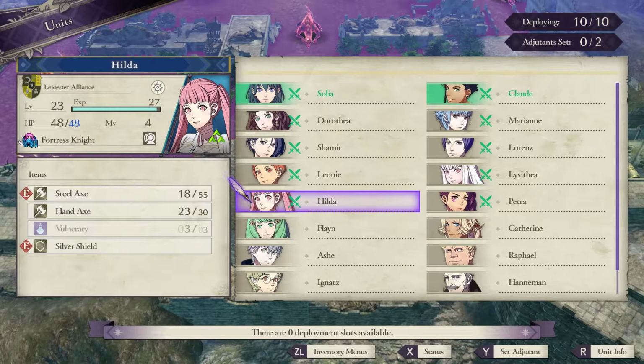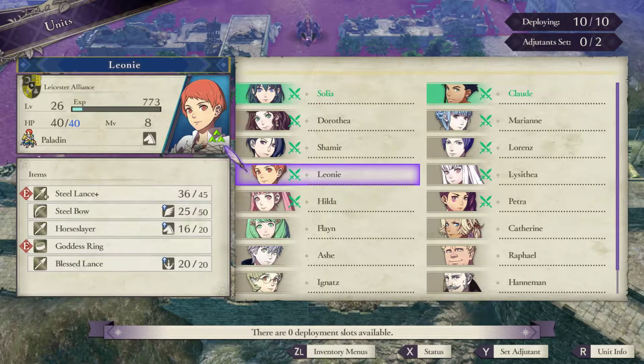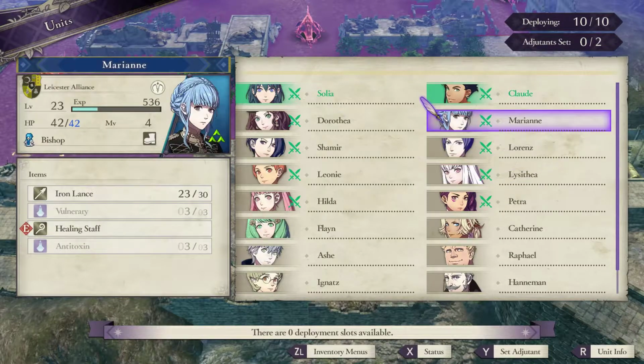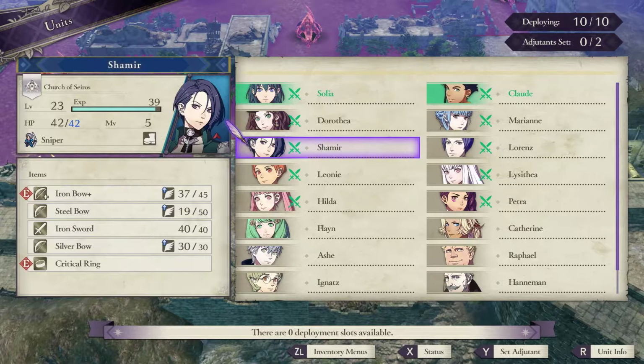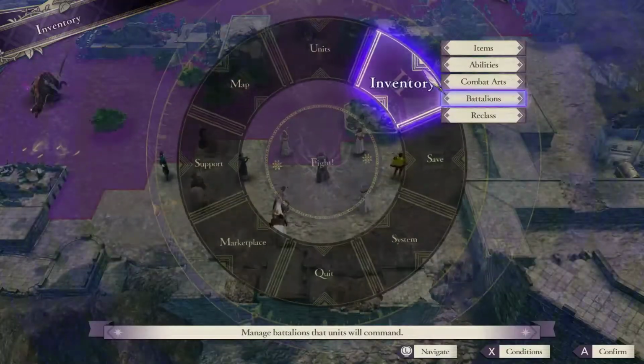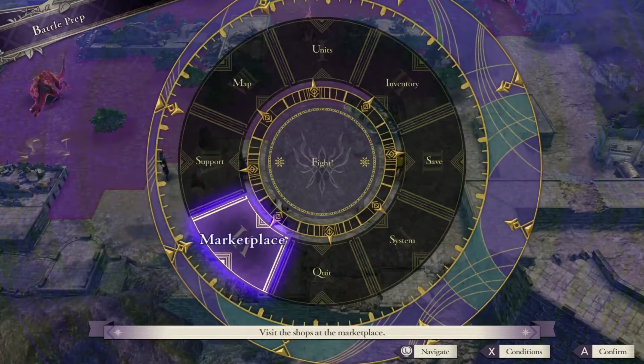Which would mean we would want it on someone who needs healing. Who is going to need healing though? Not Shamir. Oh, I didn't replenish Shamir's battalion. Oof. Okay, we can do that at this menu, can't we? Or maybe, wait, we go to the marketplace. That's where we do it.